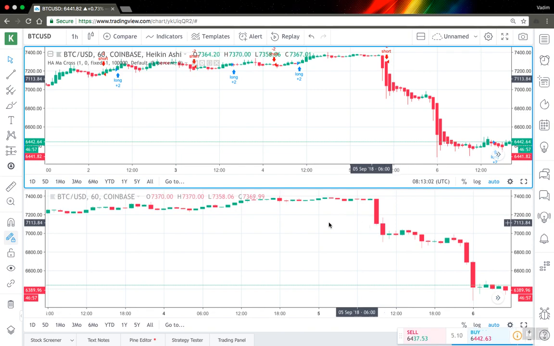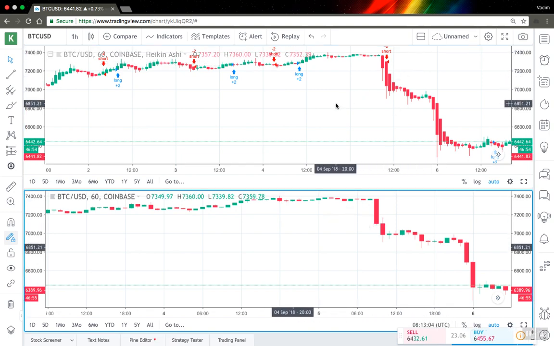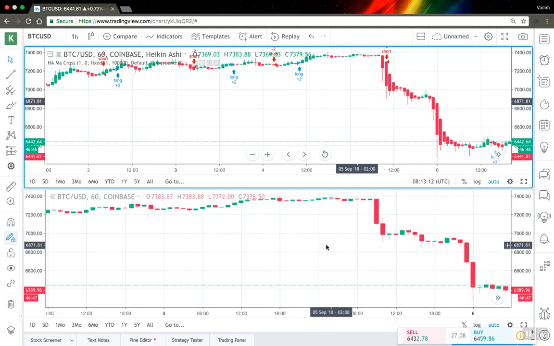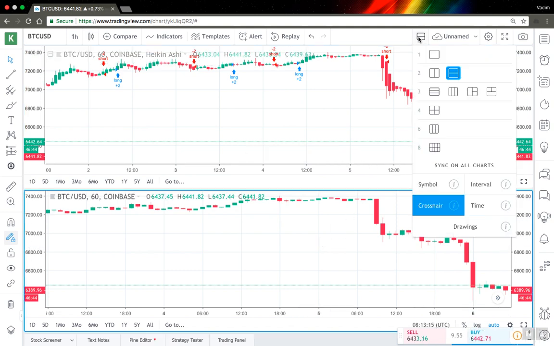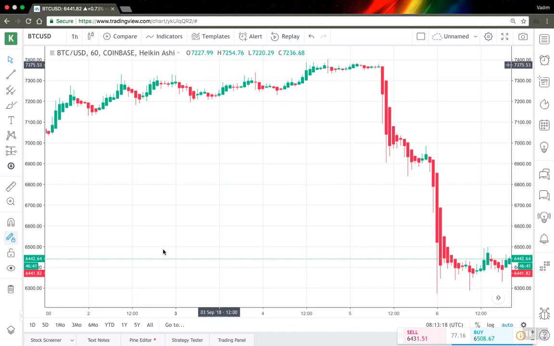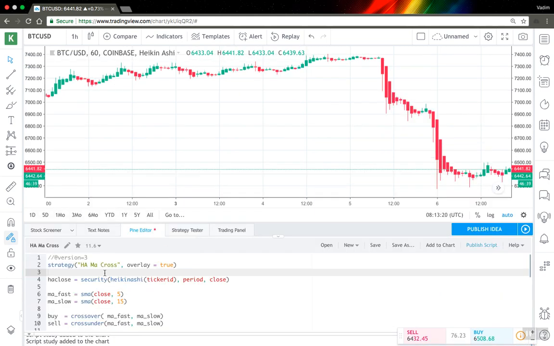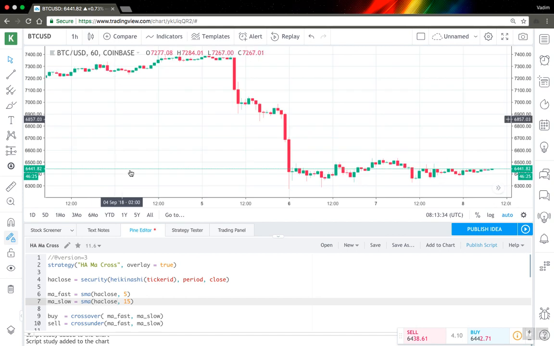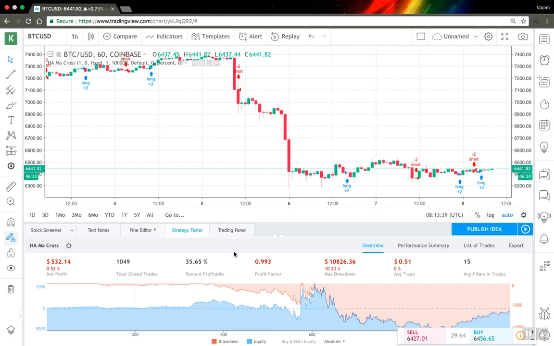So next I want to make a small experiment. I will take the same signals as I get for Heikin Ashi, and apply them to real prices, and this will show us how much worse our performance will be. To do that, I just need to replace my close values here with the Heikin Ashi close I already have pre-calculated in the strategy, and I will change this to usual candles and we'll apply these Heikin Ashi signals to usual candles, and let's see what will happen.